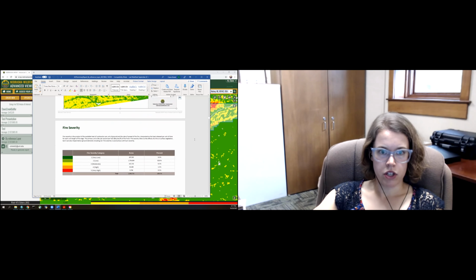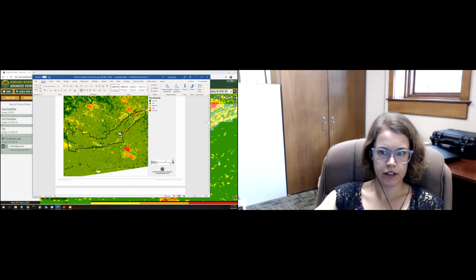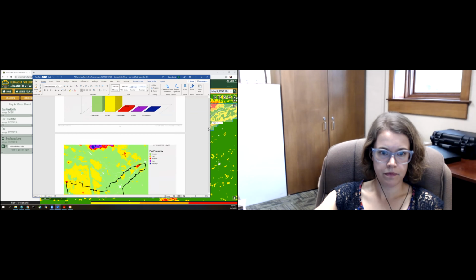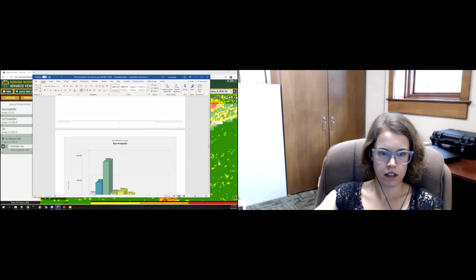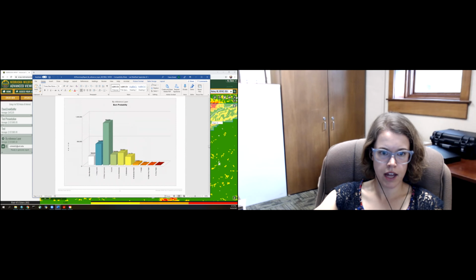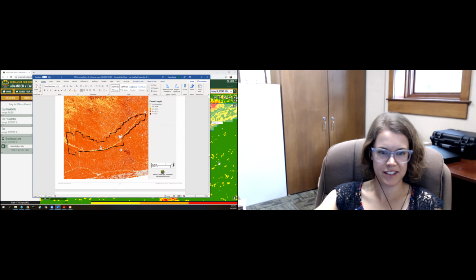And so you get all that information for all the different data layers that were in that Map Themes tab. So fire severities there. What's also interesting is, some of these that have more categories have prettier graphs and stuff.